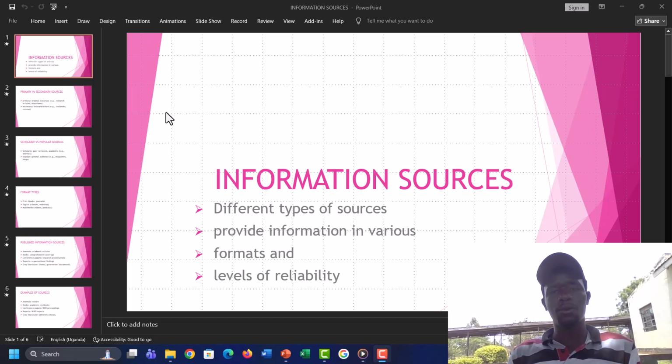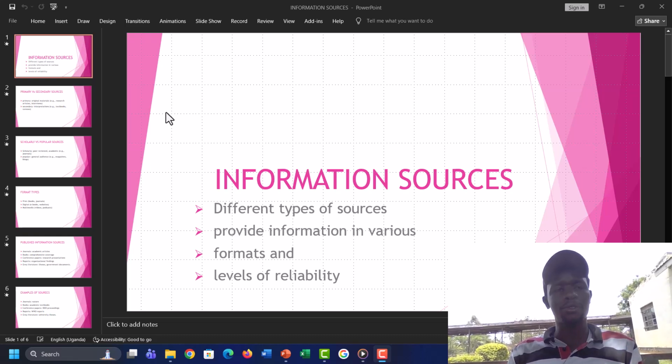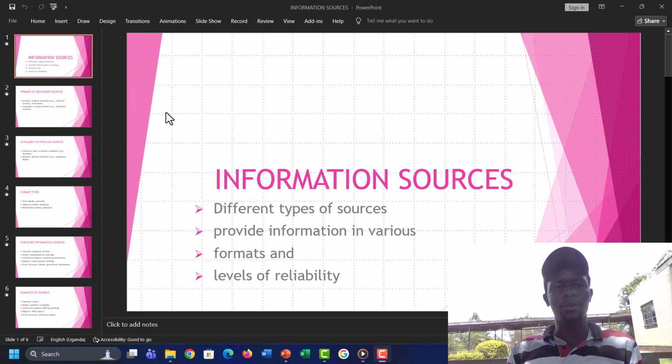Information sources are the types of materials that are used to make information available to every kind of people, for instance textbooks, journals, and various other types of information. And published information sources are those that analyze the activities that have taken place in the primary information. For instance, journals analyze all the activities in the textbooks.